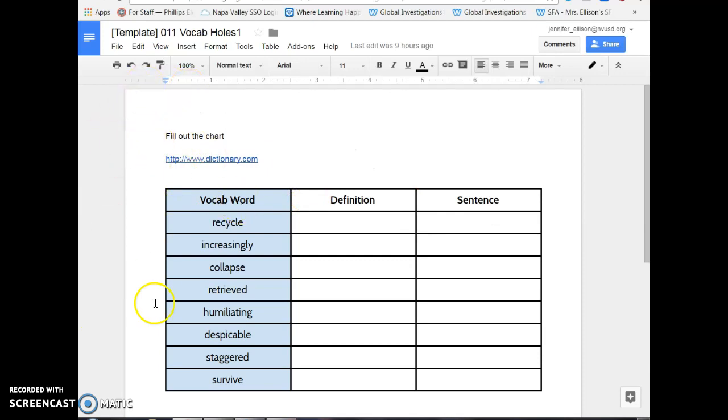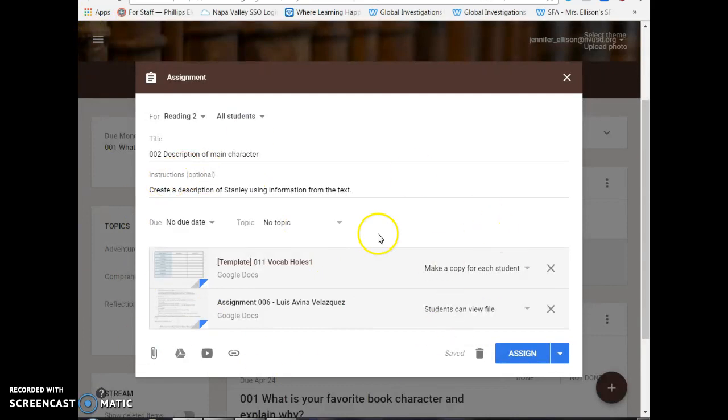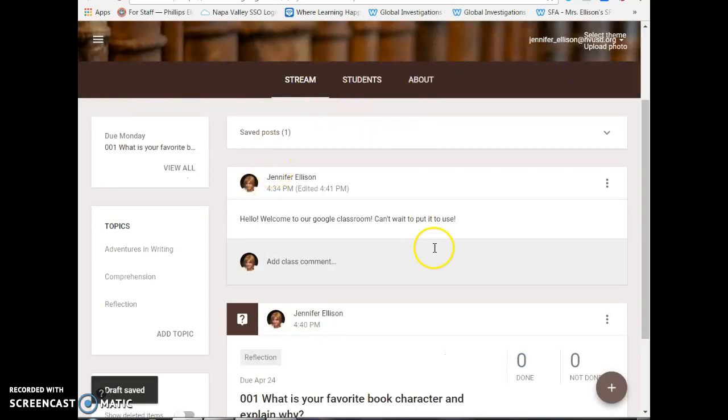But you can put whatever you want on this paper. This was an assignment I did today, where we're working on vocabulary words. Not a very exciting assignment, but the cool thing was that I could load in the vocabulary words. I put it in a table for them, and I even included a link to dictionary.com so that they could look it up. So not only can I put links on my page here, but I can also embed a link into a doc, and it's live and active. They were hilarious. They thought they were cheating because they were actually using the link that I gave them to complete the assignment. I'm like, no, I put it there on purpose. I think that's a really cool way to do it.